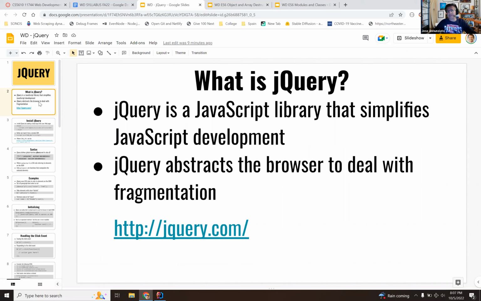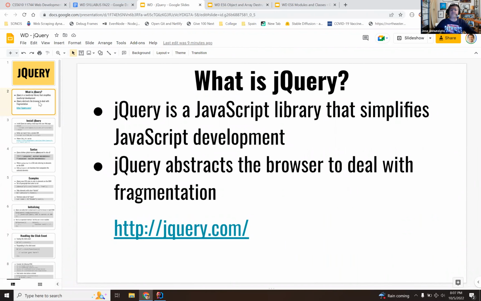If you're running on this particular browser, this particular version, you had this particular language features, right? But if you were in a different browser, a different vendor, different version, then you didn't have the same features. And so that created a problem for us developers, which jQuery fixed, right?